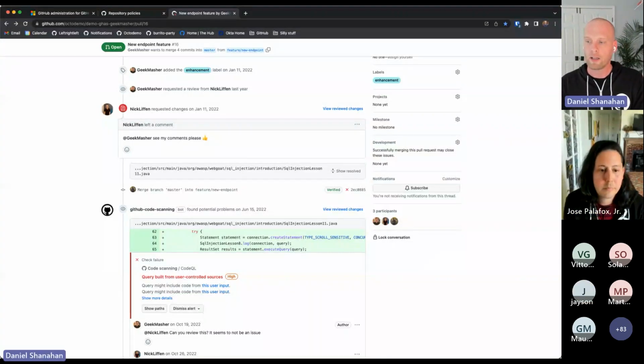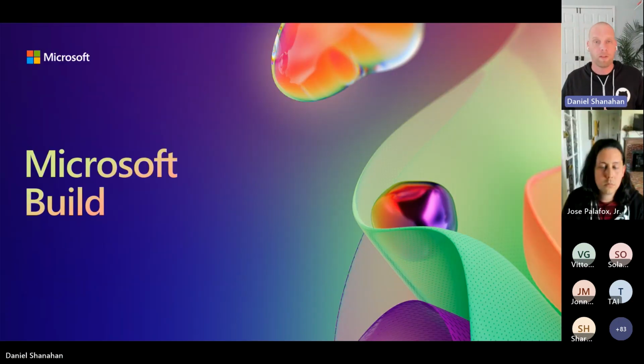Exactly. All right, so we're going to go through a few more examples like that as we move through the conversation. But what I want to do is jump back over into the slides, and we'll shift gears a little bit into more of the administrative perspective of advanced security. That's why we're here, the GitHub administration for advanced security. So we'll go ahead and jump into that conversation topic. Let me see if I can find my spot.